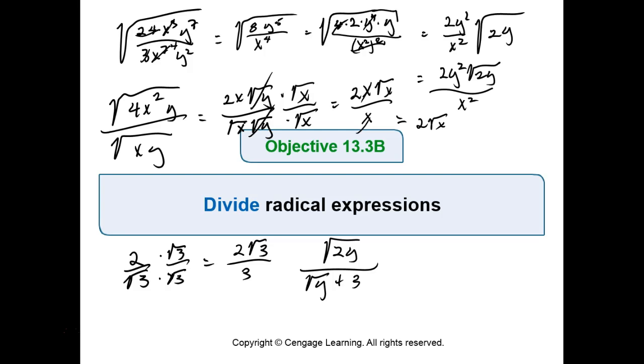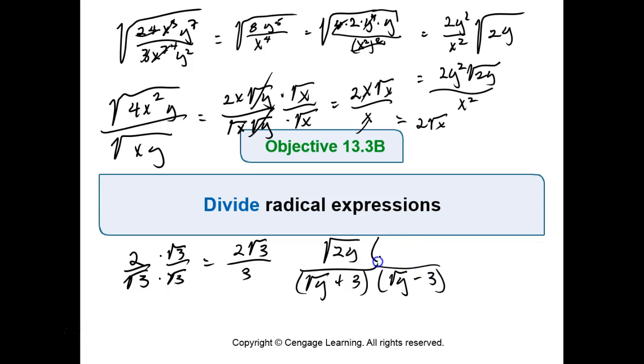Say again? Yes, now we're going to have to multiply by the conjugate. We don't care about this being in a square root, that's fine. You know, we're all right with the numerator. It's no radicals in your denominator, and that has one. But what makes it worse is this is a binomial now. But guess what, we can handle that. We just multiply by the conjugate. What is the conjugate of that one? The square root of y, what? Minus 3. Perfect.